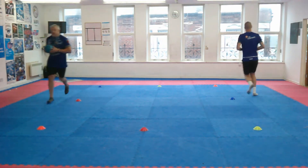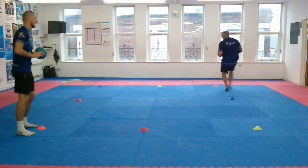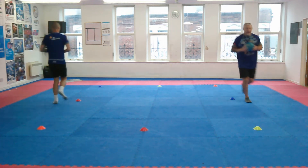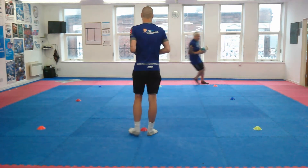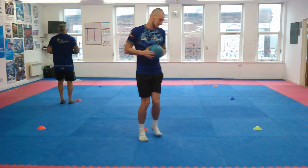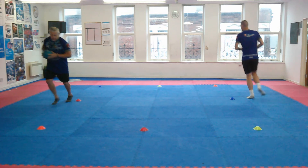First of all, make a square with different coloured cones and get yourself and your child to move the same way around the square. When you call out a colour, you have to keep going until you come to that colour — whoever gets to the colour first is the winner. In this clip me and Anthony are actually holding footballs as we're moving around, but you don't need to; you can hold any type of ball or you can just run around.